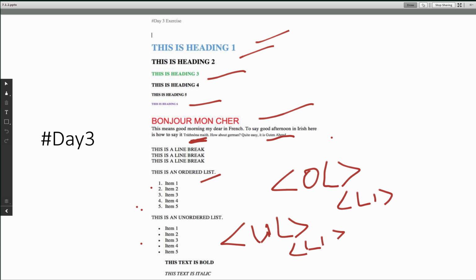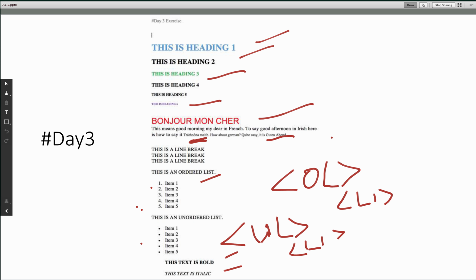Then of course, this text is bold. Make sure you write this text in bold, then close it. Remember the tag to make your text bold, and this is italic, remember the tag. I just want you to understand formatting very well. You know how to insert your image basically now. I want to believe so. All right, so that's it for now.